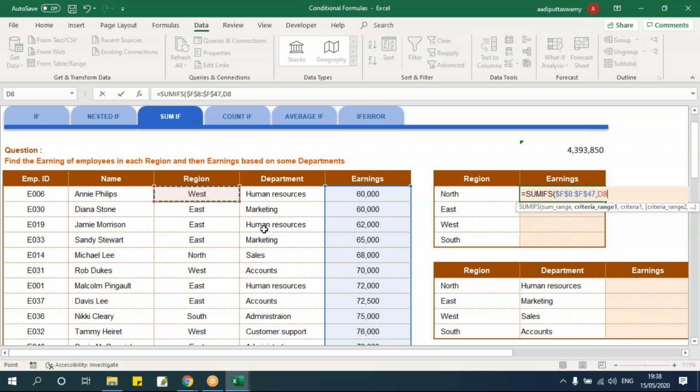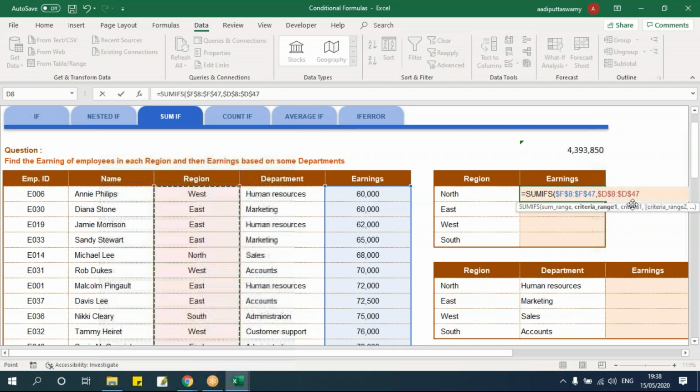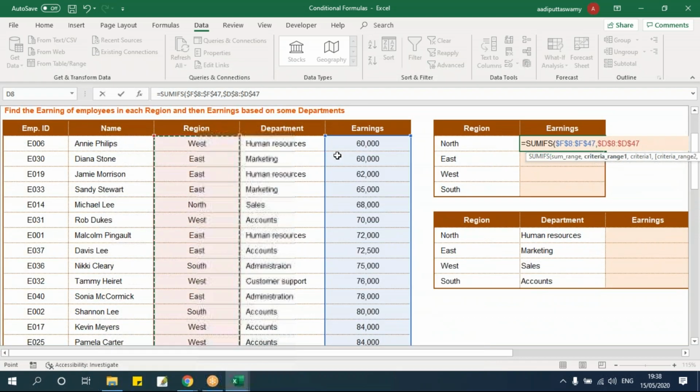I'll go here, I'll select this, I'll press F4 so that I'll get this range. This is the criteria range, comma. It asks for criteria. I'll just select this criteria. And I'll close the bracket. Say enter.